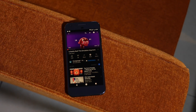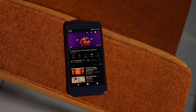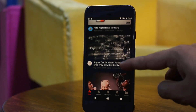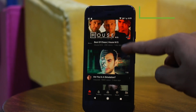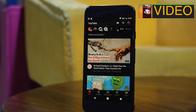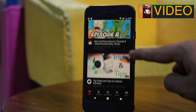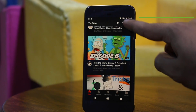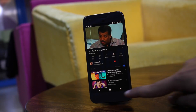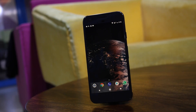I'm going to call the next one iYouTube Background Playback. It is the latest modded version of the YouTube app, again made by an XDA member, and it works quite well. I've done a separate video on this application so I'll be brief here. In a nutshell, this application looks exactly like the YouTube app with dark theme on, and you can even sign in and access your subscriptions. You can even upload videos, and when you want to play YouTube videos in the background, just play a video and minimize the app or turn off the screen, and it will run in the background.